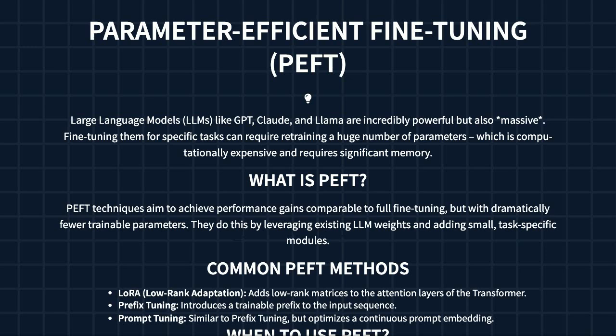There are different approaches, like LoRA, which adds small tweaks, prefix tuning, and prompt tuning. They all add just a few extra pieces to the model, allowing it to learn your task efficiently. So, you choose PEFT if you don't have a ton of computing power or memory, or when you only need a bit more performance from an LLM.